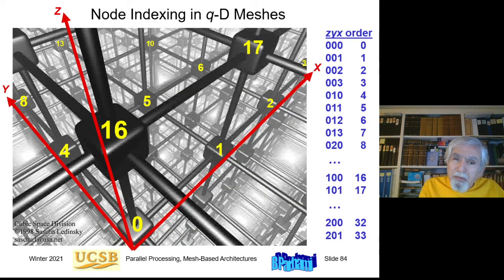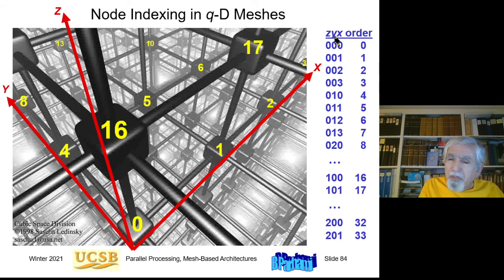So if we could build a three-dimensional mesh, this is basically an indexing scheme for the nodes in Z, Y, X order. The three dimensions are X, Y, and Z. Z, Y, X order simply means indices: first, the X is changed. So 0,0,0 goes to 0,0,1, 0,0,2, 0,0,3. So this is a 4 by 4 by 4 mesh. And then Y changes next in the indexing scheme, and then eventually Z changes last.